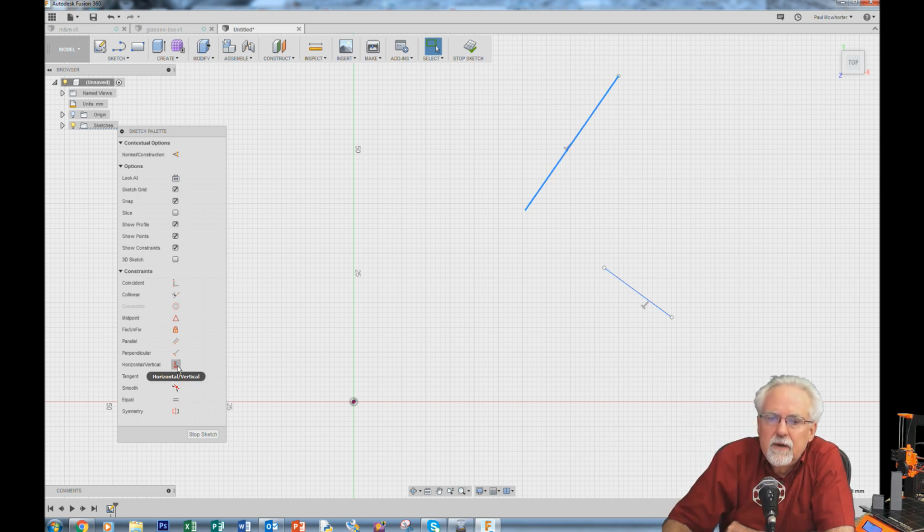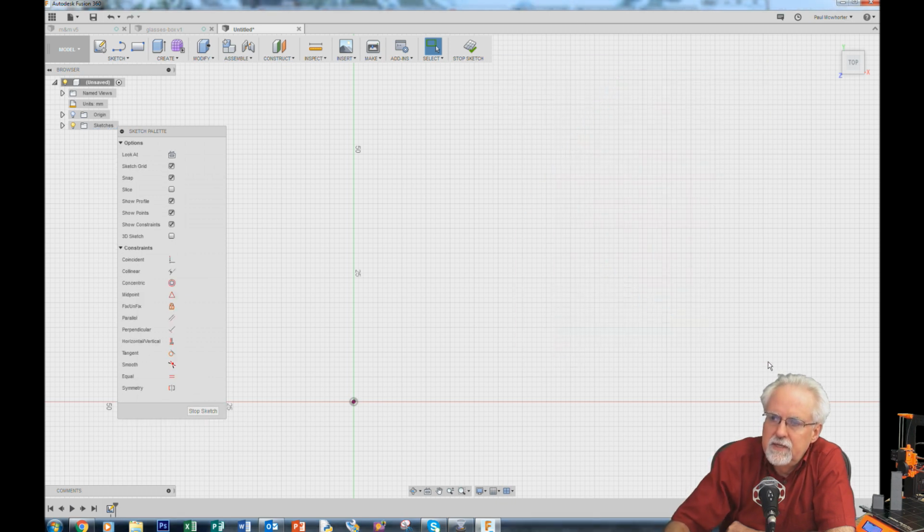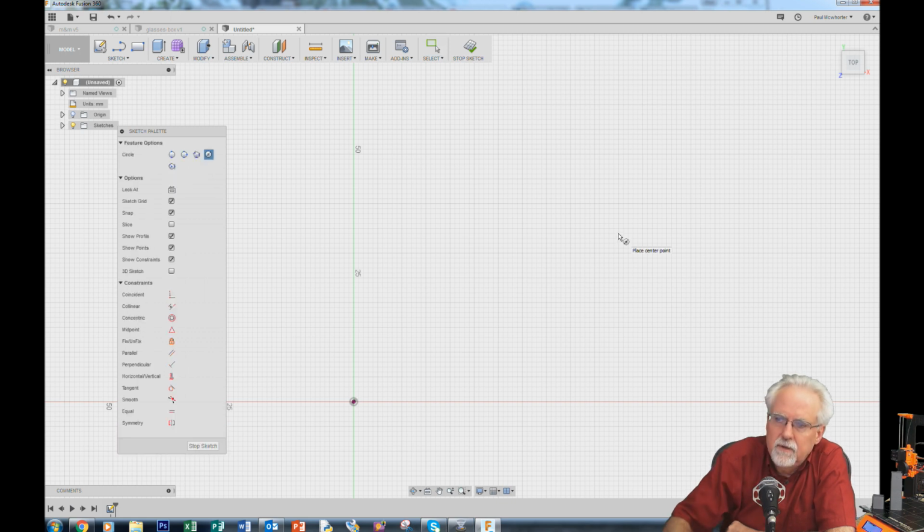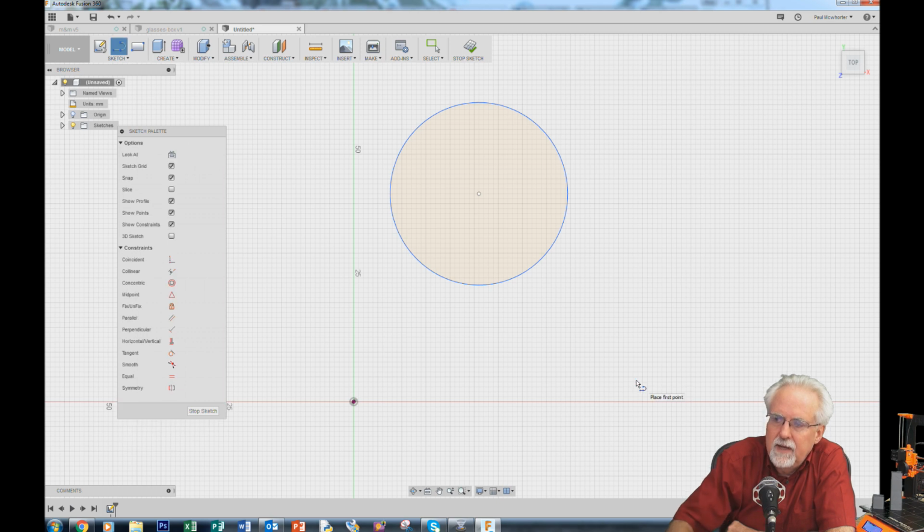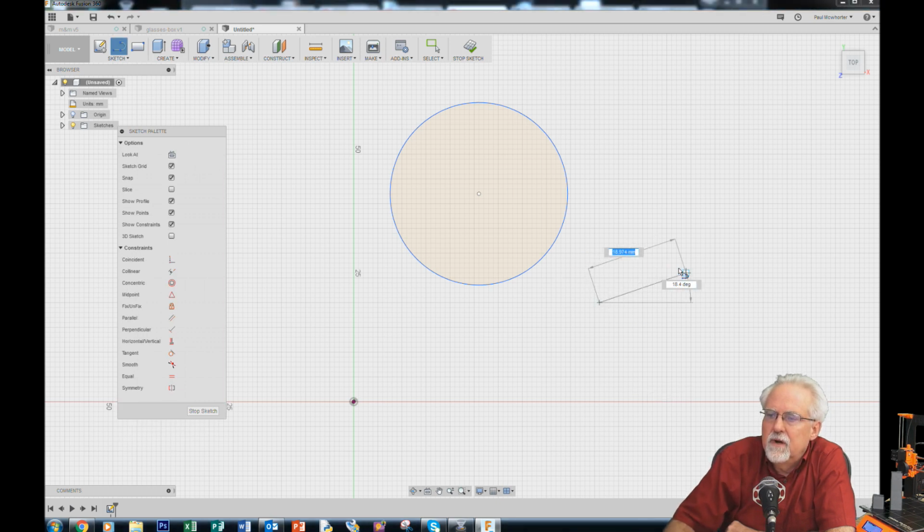We've already talked about horizontal and vertical, and then now tangent is a pretty important one. So let me show you what tangent does. What if I have a circle, click, draw a circle, and then I have a line, and then let's just say I draw the line like that. Okay, and now I want to have tangent between this and this.